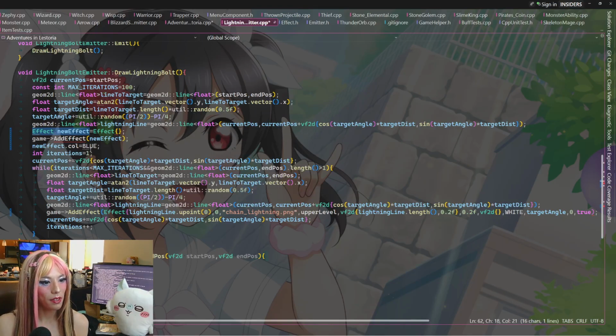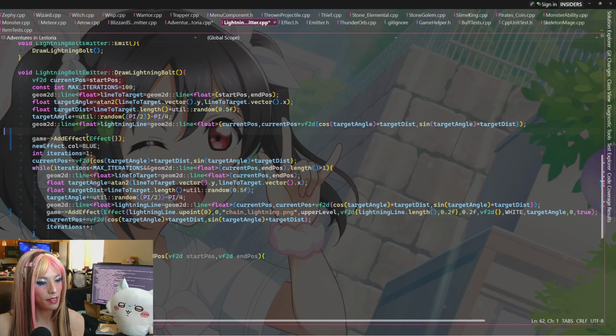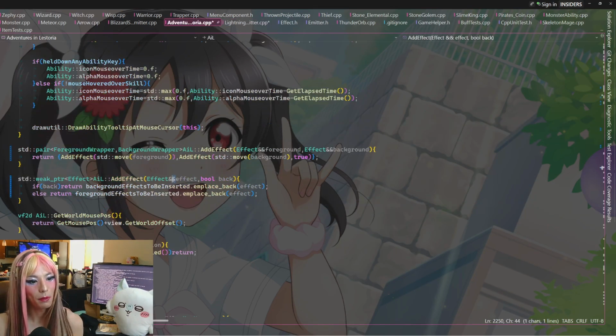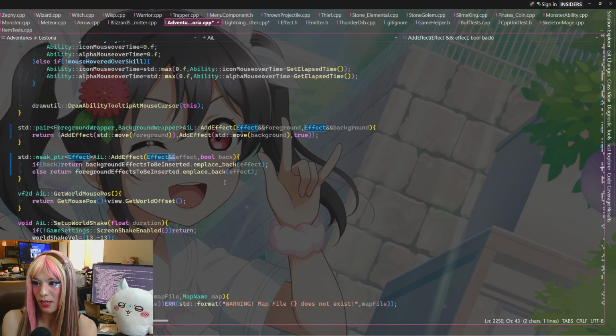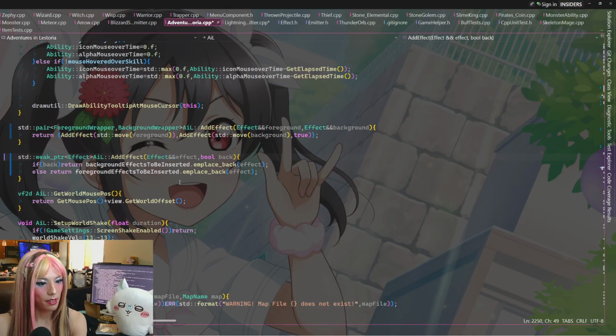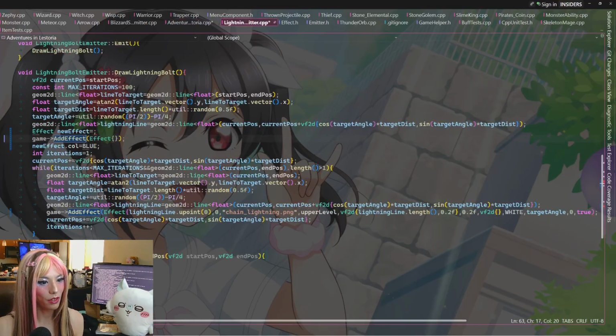So we can use this concept of an R val to say I only want to accept an R val as a parameter. We can't accept an L val, which is what new effect is. By putting two ampersands next to each other, you're saying I only want an R val parameter. And now the compiler will make sure you can only do that.